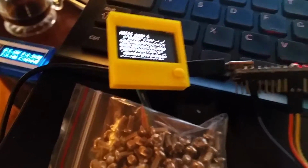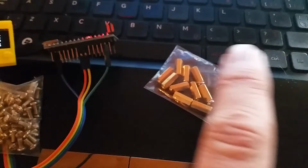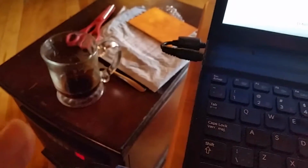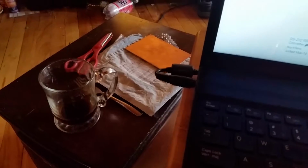Well, hello again, friends. Just having a look at that little weird monitor thing, and a few things came in the mail. My M3 screws and my M3 standoffs. And way down there over on the board is some copper clad sheet that was supposed to be due in the bag, and I only got one. Oh, and it just came into focus. And a pop bottle over there.